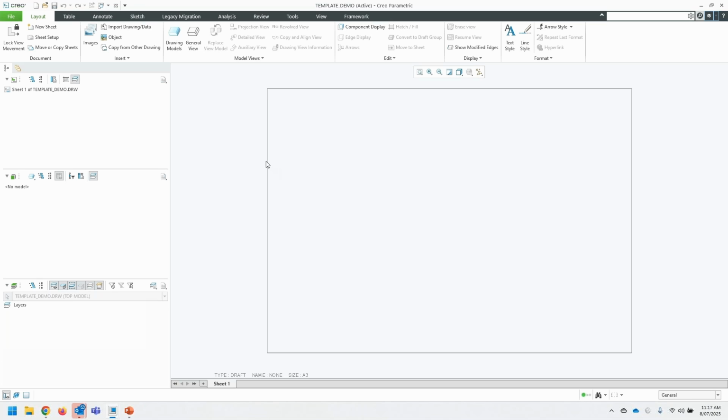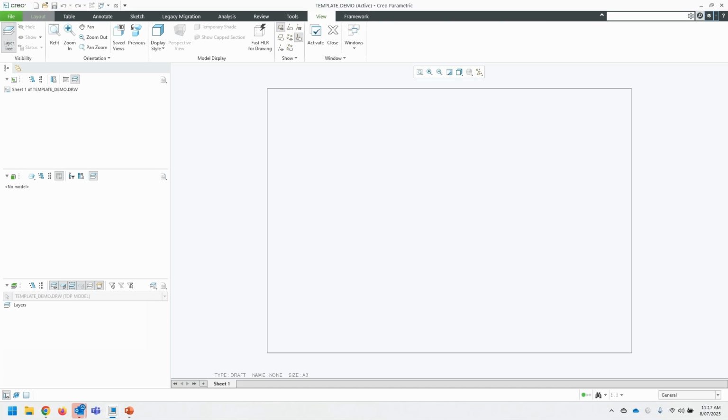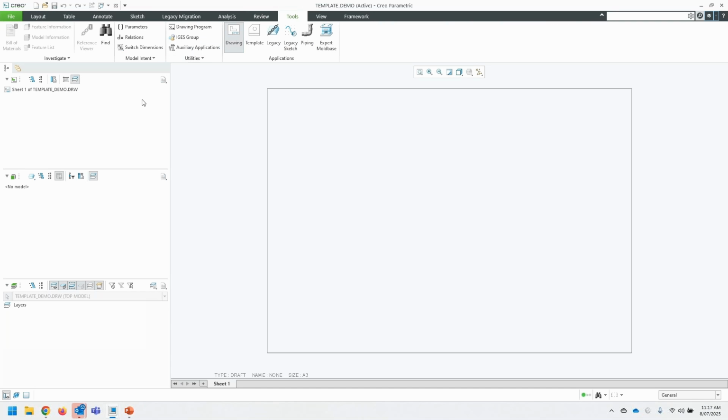The first thing we want to do, if we're going to start considering this as a template, is to go to the template view. This is somewhat critical. So we go to template.